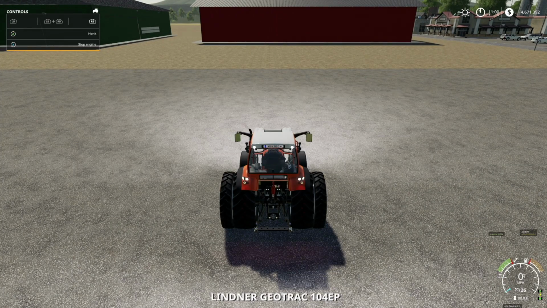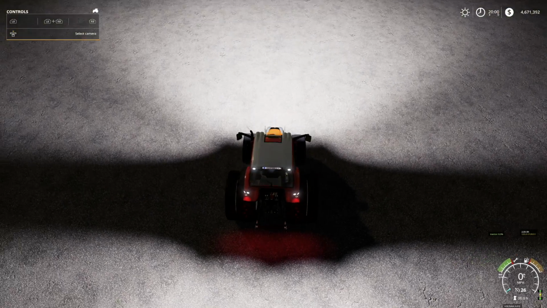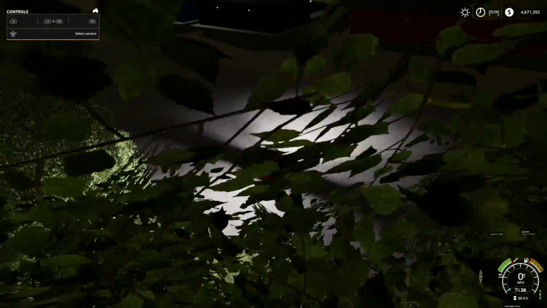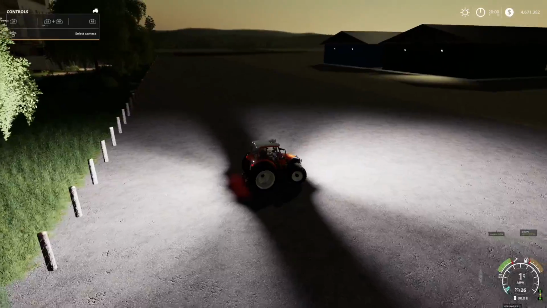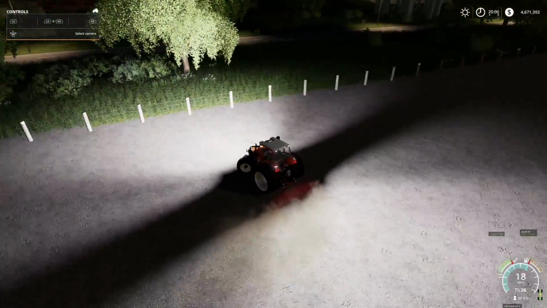Let's jump in here. Let's see, is there any way to do anything with the lights? Nope, nothing with the lights, but can change the time to nighttime. So let's see. Holy cow! Other than direct left and right, this thing is lighting this up. Yow.